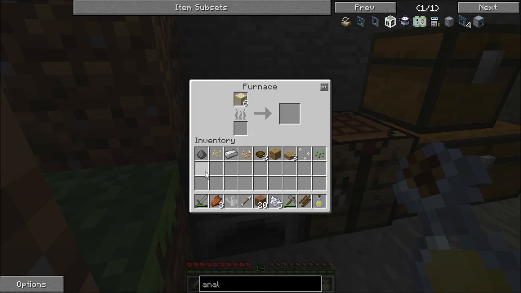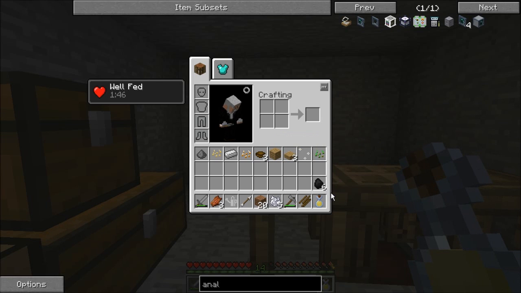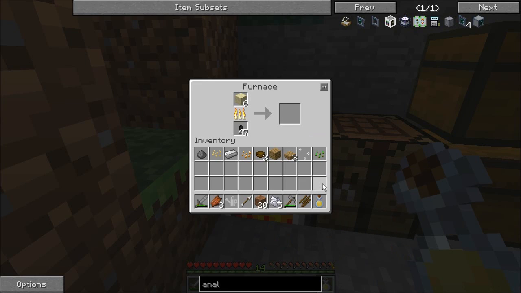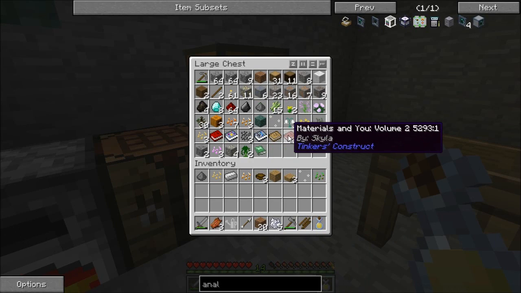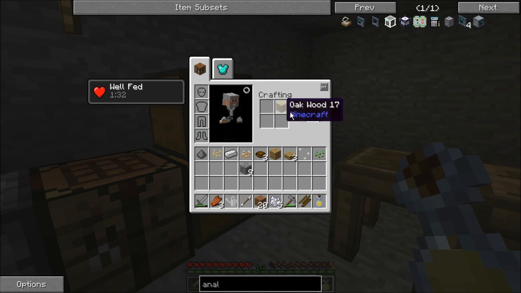Okay, we're going to toss the sand in here. And we're going to toss in a bunch of these fuel pellets. One fuel pellet will smelt one piece of sand, so that's going to be good for us. We're also going to need some stone slabs, another wooden plank, and some sticks.